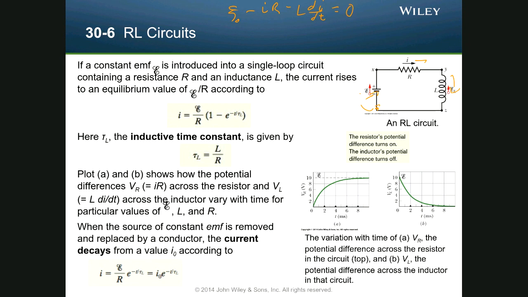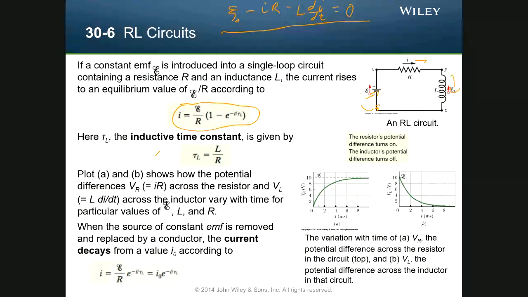Okay? Now you can check this to see if I got the sign right by plugging in the solution and seeing if that's what you get. All right? Because remember, when we develop these ordinary differential equations, that's sort of the level we're at where we can plug in and solve this equation for I. And you should get this function, which is that I equals epsilon over R times 1 minus e to the minus t over tau_L, where the inductive time constant is the inductance over the resistance.